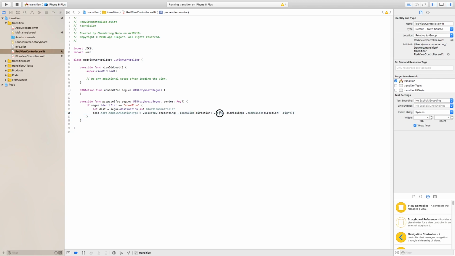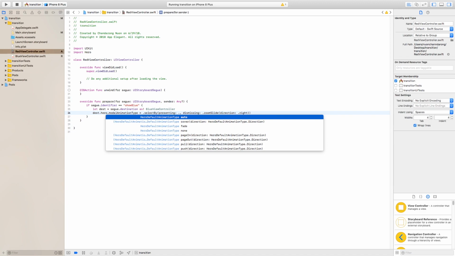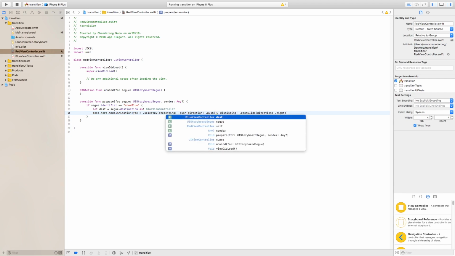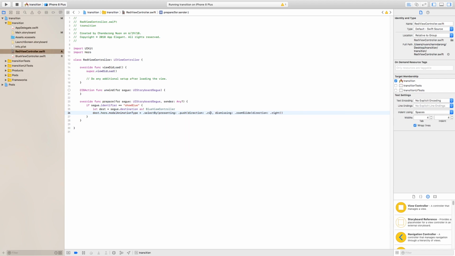We can try using another one. Let's say dot push to the right. And then dot push to the left.